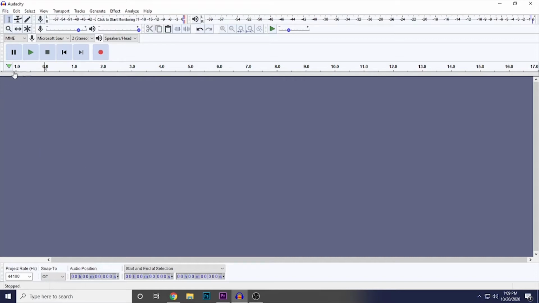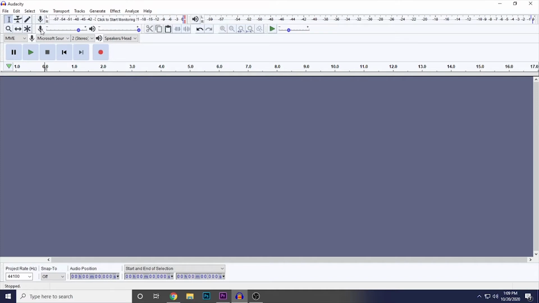Whenever you open Audacity, you're going to come across this blank page with a few different things. Up here is the audio monitoring level, which will show you about how loud or how soft you tend to be. Again, what we are aiming for here is that sweet spot of about -12 to -6 decibels. Any louder than that, you run the risk of blowing out the audio and it gets distorted. Any lower than that, it is too quiet.